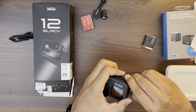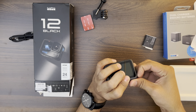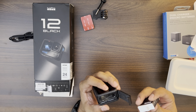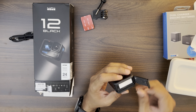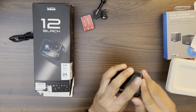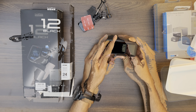So they have given one latch here. Okay, first you need to lift that latch. A little bit of pressure is required. Yeah, put your Enduro battery. Here is a memory slot. Here is a charging point. Okay, so let me close it and let's start.